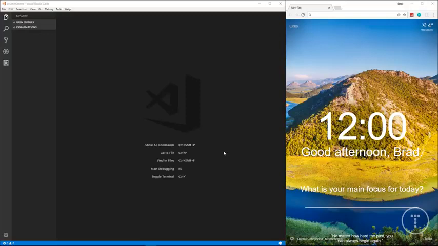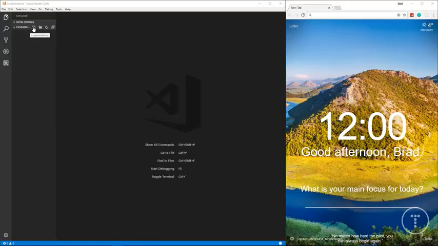Alright guys, we're going to go ahead and get started here. I have Visual Studio Code open on the left and Google Chrome open on the right. I have an empty folder called CSS Animations. Like I said, we're going to break this up into three parts. We're first going to experiment with CSS keyframes, then we're going to move to transitions, and then we're going to build our little landing page.